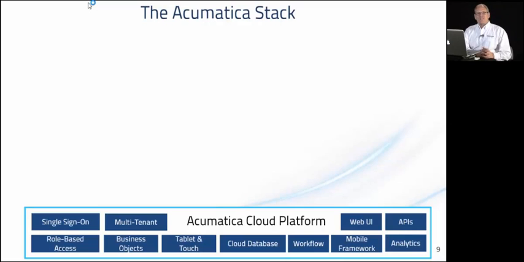This was really effectively all of the engine that allowed us to build the ERP product that you've just seen. These were the components that gave us the ability to do things like single sign-on, to handle what we call multi-tenant, which allows you to securely share the same public cloud infrastructure with other companies, driving down your total cost of ownership, but securely separating out your data from everybody else's. So there's no chance of anybody being able to access your information.